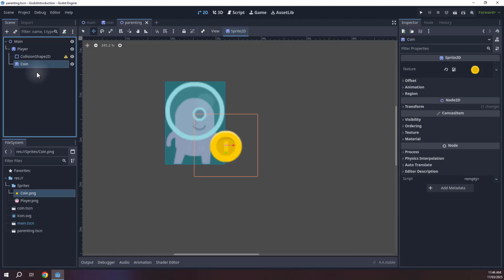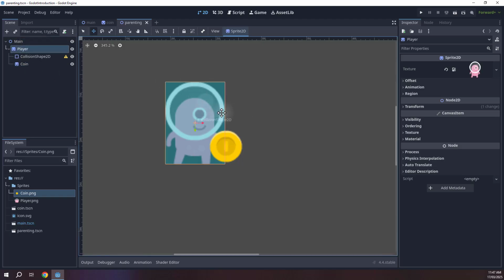Now, if that concept isn't fully understandable by you right now, then that is fine, okay? I am just introducing it to you in this lesson, so I don't really expect you to have a complete understanding of it just yet. But throughout this course, we will continue to look at ways of implementing these parent and child relationships with our nodes. So from here, I recommend you go ahead and start experimenting, okay? Create a bunch of different nodes, make them children from other nodes, and just see how they react.